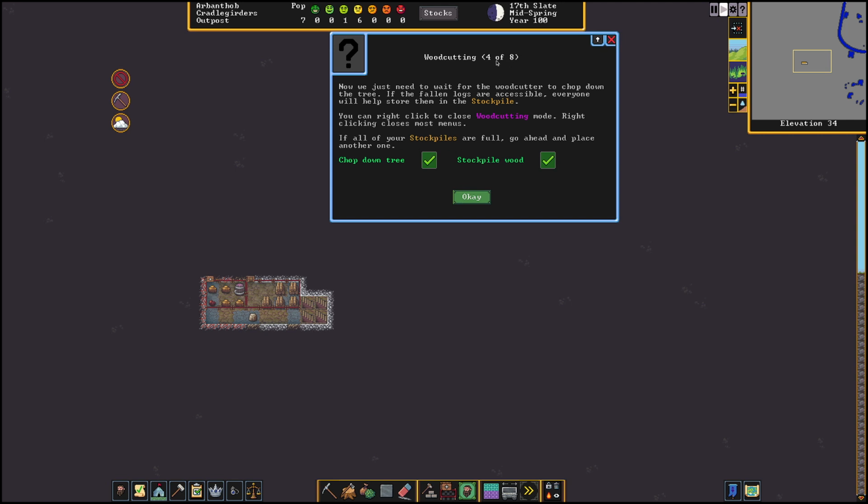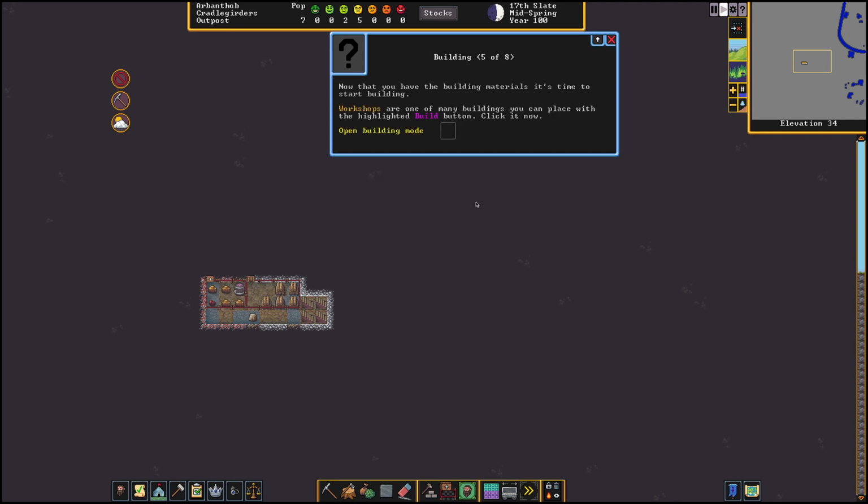We've accomplished task 4 out of 8. Good job. Now that you have the building materials, it's time to start building. Workshops are one of many buildings you can place in the highlighted build area. Click it now. Okay, we'll definitely need a new floor because we're running out of space. Or we can mine more into the floor.